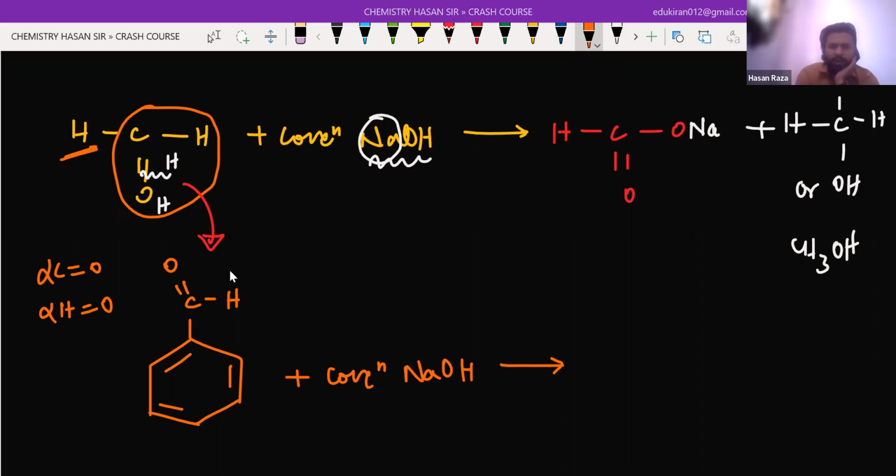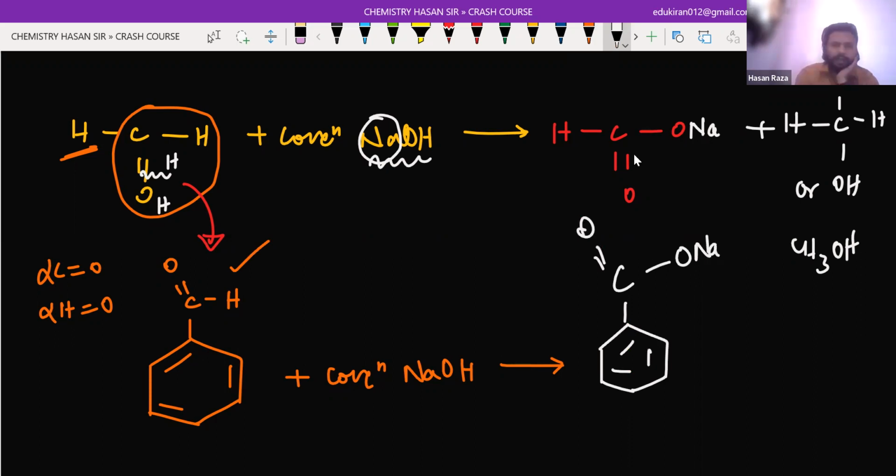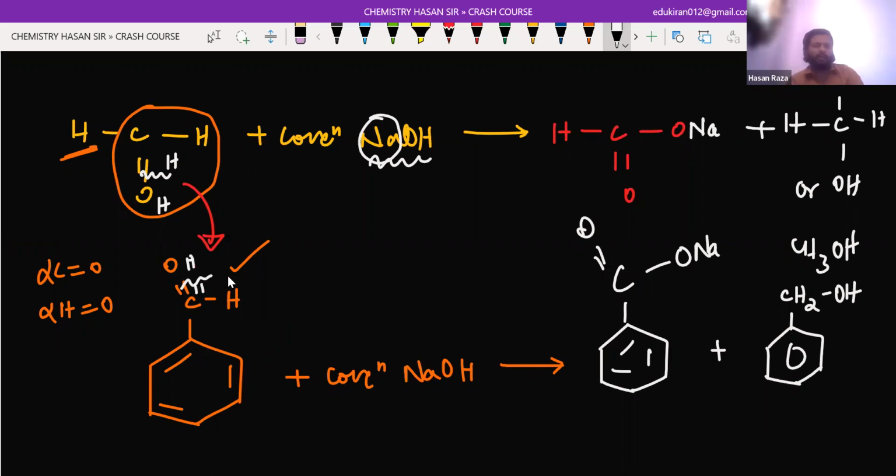Very good. What you need to do? Oxidize it into carboxylic acid salt. That means you are going to write it this way, and this will be O and then Na. No alpha hydrogen is there. Very good. Then you can do the Cannizzaro reaction, and then you can do this also. This will be CH2OH, primary alcohol. See, this bond will be broken, hydrogen will be added here. So it will become CH2 and this is your OH. Is that clear, everyone? Can I change the slide? Yes, sir.